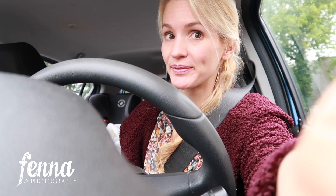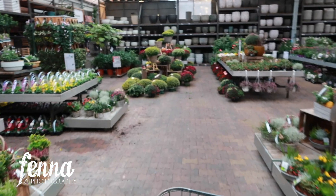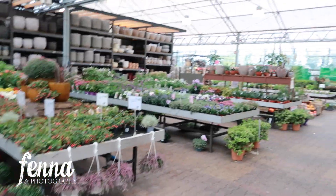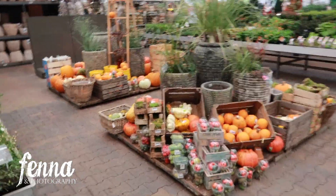We have one more shop to go to - a garden store. I also live in between farms and they sell real pumpkins, but we're just going to the garden store. Here we are at the Intratuin - we have these stores all across the country, this one is near Trachten in Friesland. They have a lot of indoor real plants, baskets, bowls, fig plants, and usually a lot of home decor. Here they have pumpkins - so they still have fall decor.